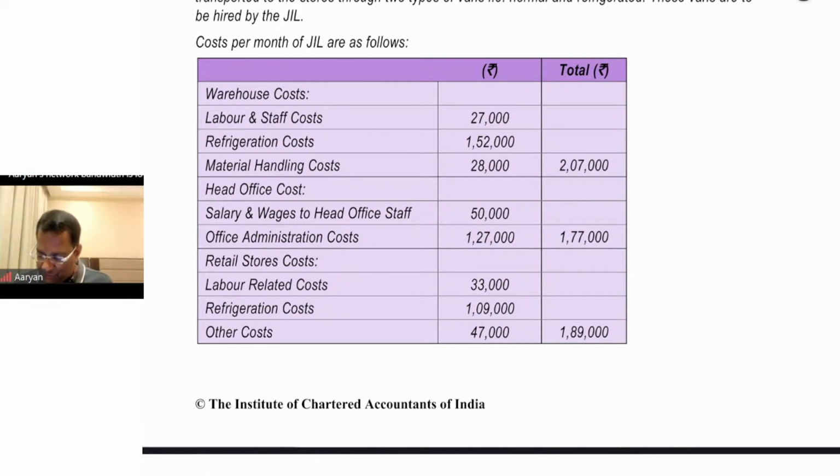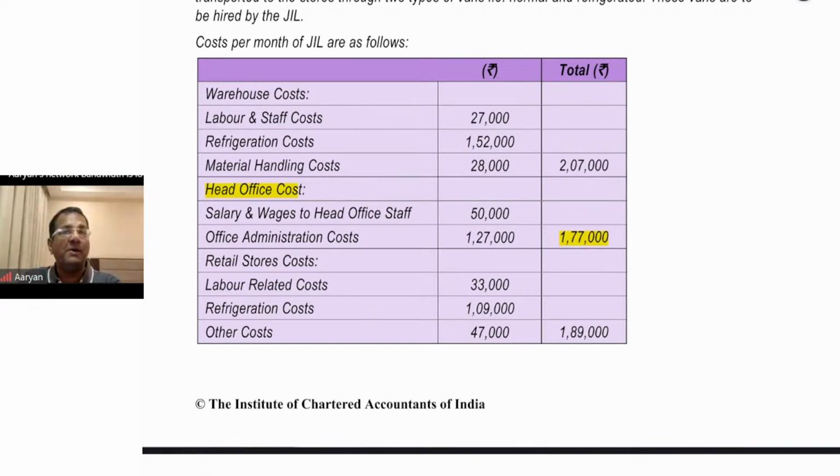Kani Moji has said HO cost is not relevant. Very good, beta. And definitely this cost is not relevant because this cost is related to head office cost. Please recall those 3 steps, beta. What are the 3 steps? The first step is computation of gross margin. In computation of gross margin, we require the sale price, we require the purchase cost. Nothing is given in this statement regarding the sale price and the purchase cost.